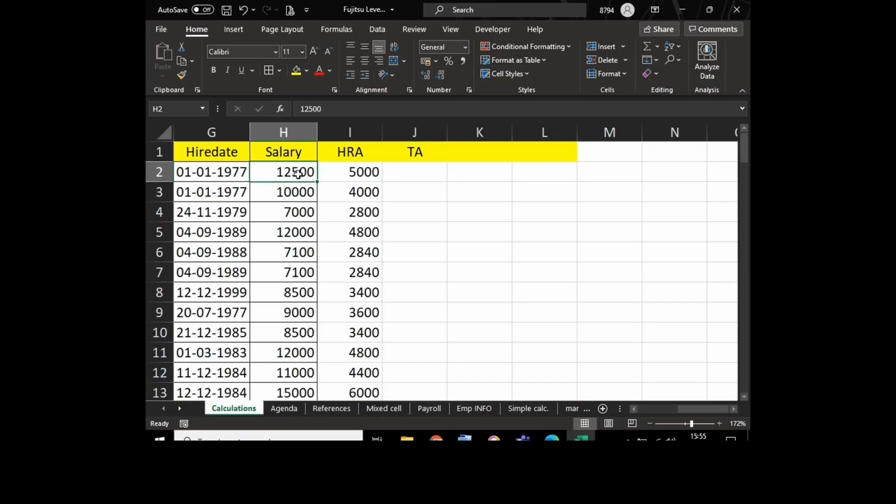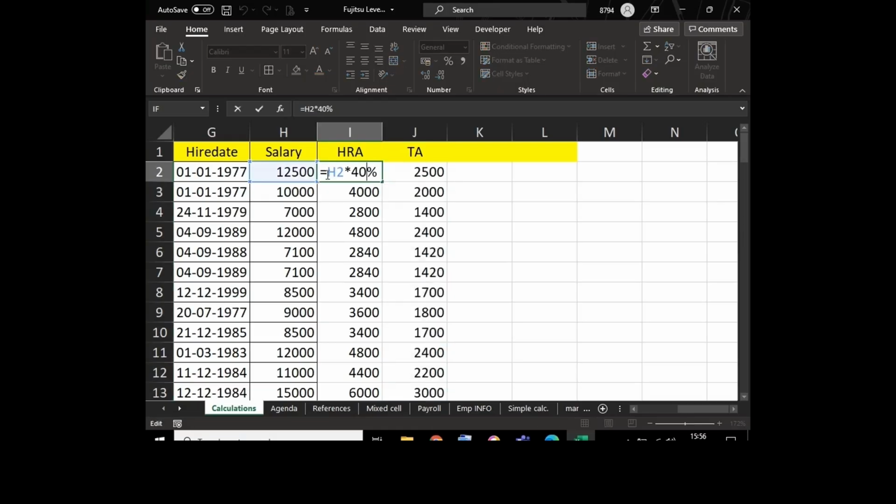Here the salary values are changing. If I make it $H$2, that means this 12,500 will get locked. No, we will not do the $2, only $H we will do. Okay, you are saying $H2 multiplied by 20%, right? Yes. Correct. But this is similar to the formula that you have given in HRA, right?